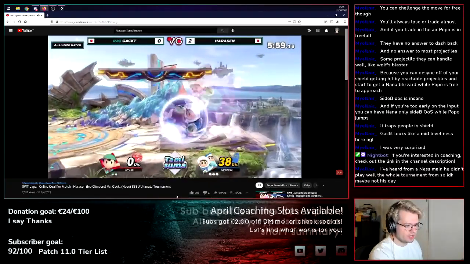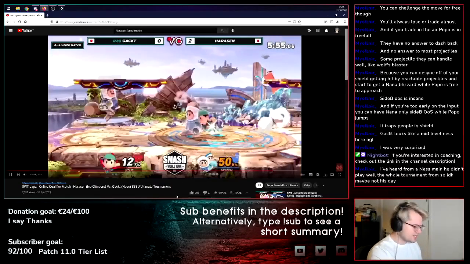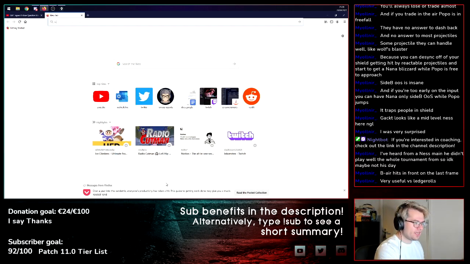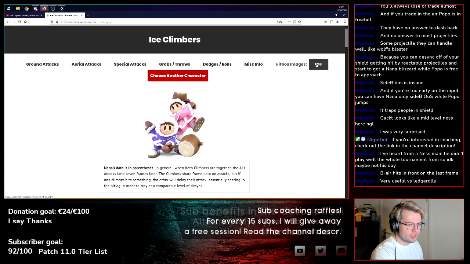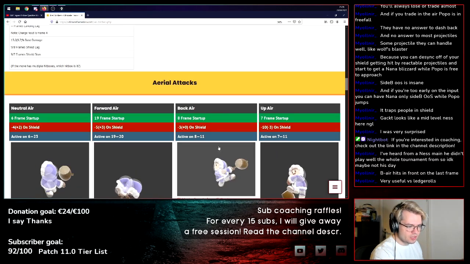Yeah, that's fair enough. I mean, there's always circumstances, right? Good punish on the throw, too. Is that consistent? If you throw one of the climbers, can the other one, or is it only if you throw Nana, can Popo then punish? Bair hits in front on the last frame. Dang, this character has so much to them. Let's take a look at their Becker hitbox. Oh yeah, look at that. That's crazy, dude.